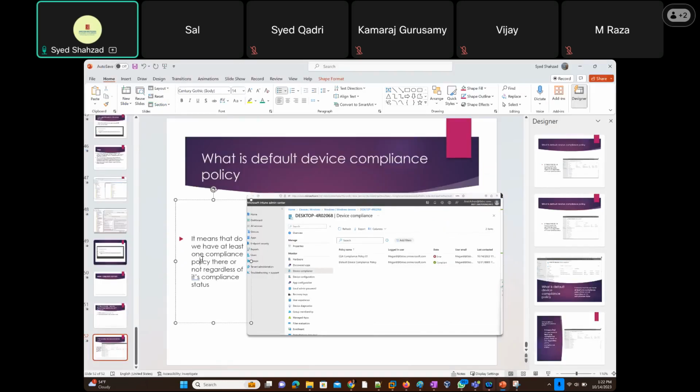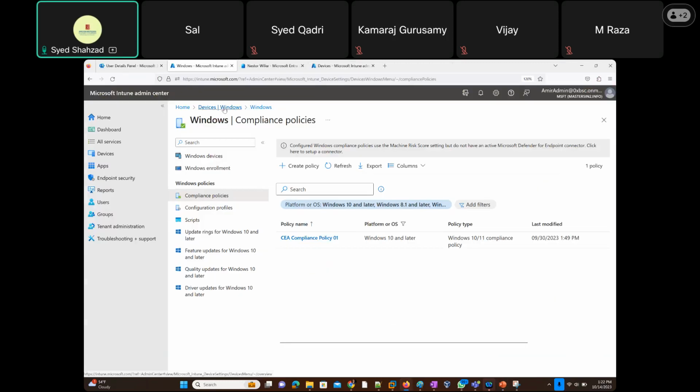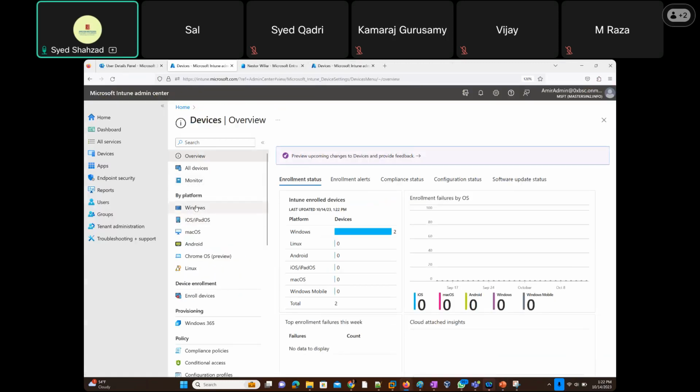So let's go ahead. What is the default device compliance policy? So this is done. I'm going to go back to what I was trying to discuss here, and that is Windows.